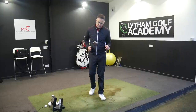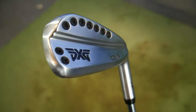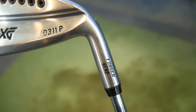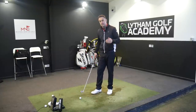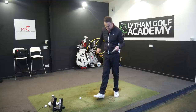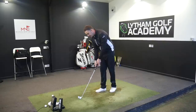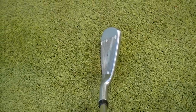Coming in at number five in my top five mid-cavity irons is the PXG 0311P iron. PXG is obviously a very expensive product, but the feel of it is sensational — one of the reasons I've put it in this top five. If I have a few minutes spare I tend to pick it up and just want to hit it. The P iron is the second in their series: there's the T iron which is the smallest compact head, this is the Player which is slightly bigger, and then the XF which is extreme forgiveness. The look is great — a little bit of offset, medium top line, very nice shaping — and this 7-iron is lofted at 31 degrees, so it is on the stronger side. Let's get this first one hit.